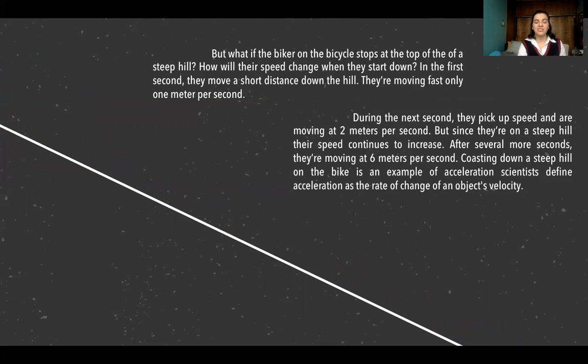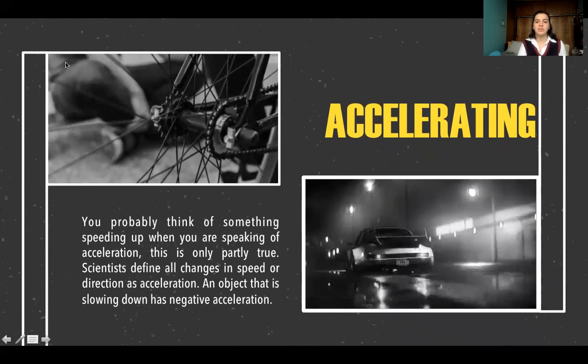Acceleration is defined by any change in velocity. And I mean for the good, for the better, or for worse. If we stop, we are changing the velocity, and if we go faster, then we are changing it to more. We're changing that velocity, so we're accelerating. You probably think of something speeding up when you're speaking of acceleration. This is only partly true. Scientists define all changes in speed and direction as acceleration. An object that is slowing down has negative acceleration.